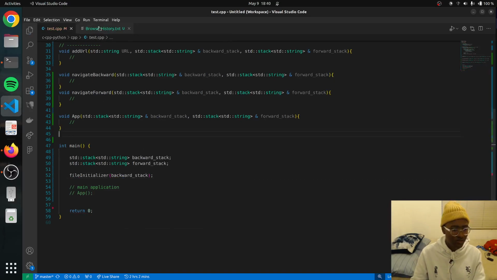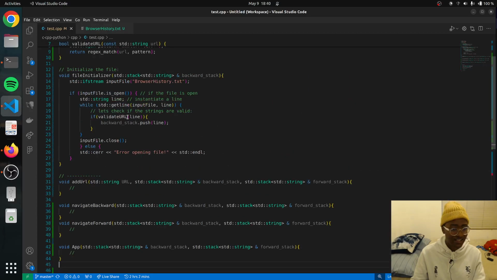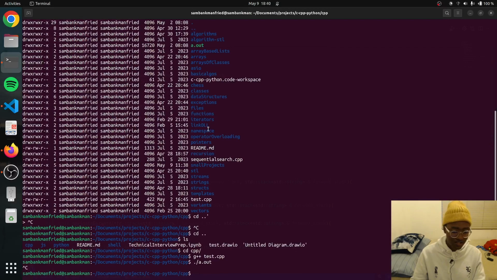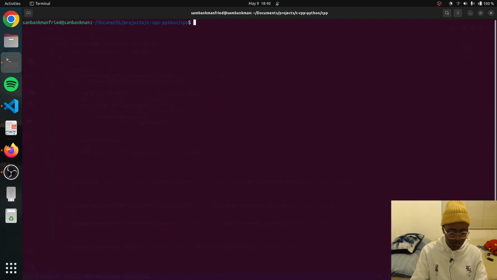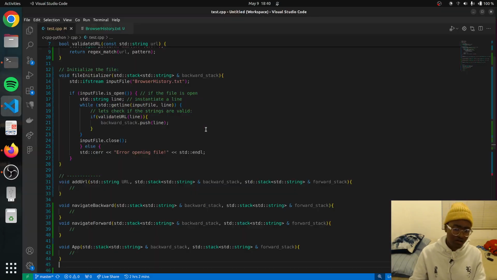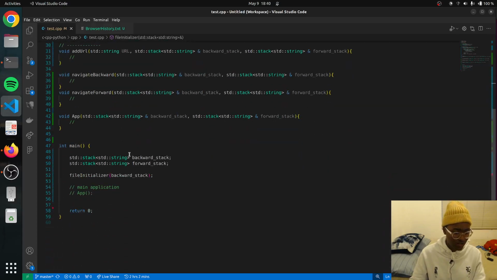The browser history.txt is inside the same directory as the test.cpp over here. So let's try and run that. Let's say g++ test.cpp, and obviously if you don't use the terminal, then you have your own ways of running your program. Running it, nothing happens because we're not actually doing anything.